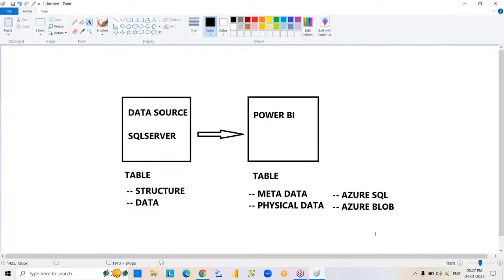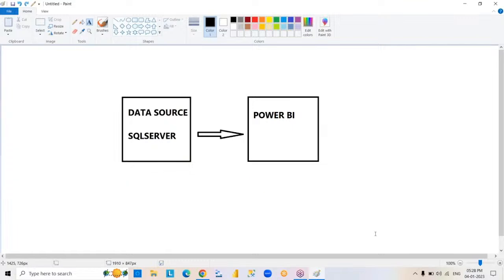Coming to the next scenario. Format related, storage related, everything is clear. Now coming to the next step.